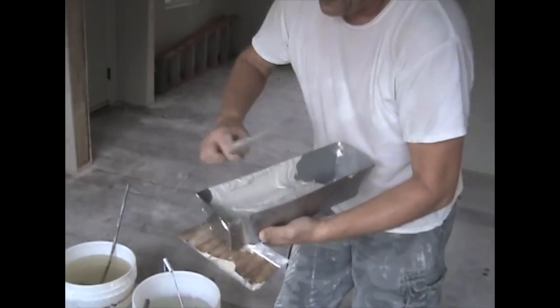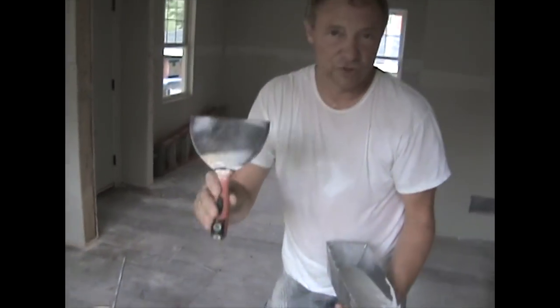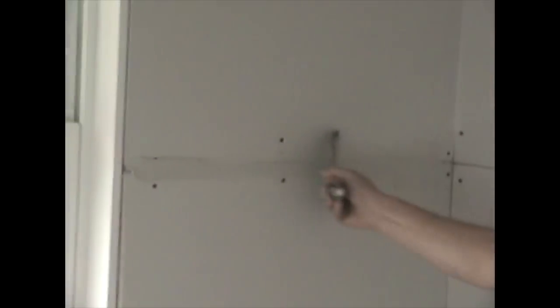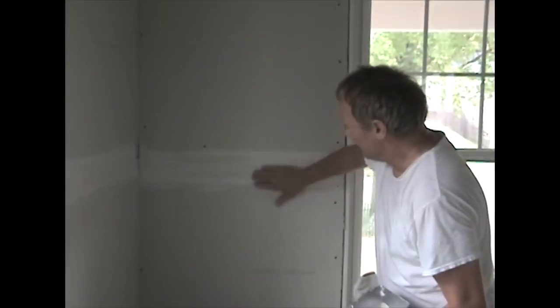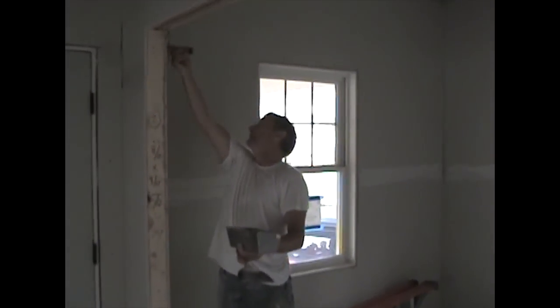I like to pre-fill with an eight-inch knife. This is an eight, this is a six. A lot of guys just pre-fill with a six because all you're really looking to do is get mud in that crack. But what I like to do — if you can see this seam here — I like to fill in the bevel a little bit too, because this drywall has a bevel to it. I don't just want to get mud in the crack; I want to get mud in the bevel too. I'm just running around picking up the little stuff I missed before when things were leaning against the walls.